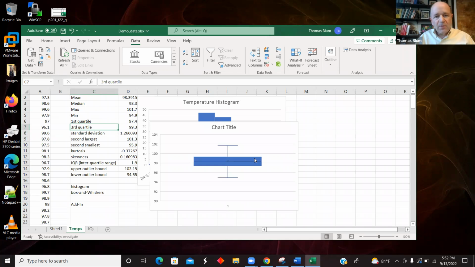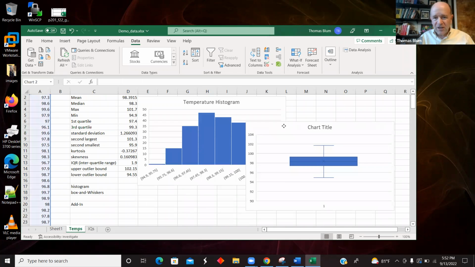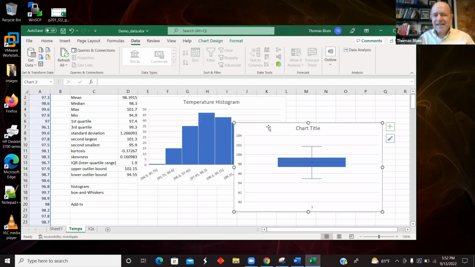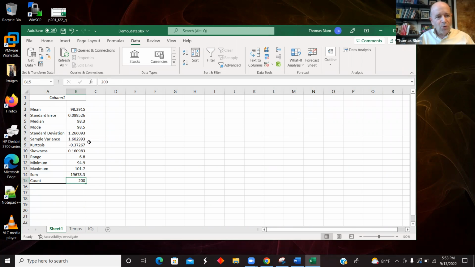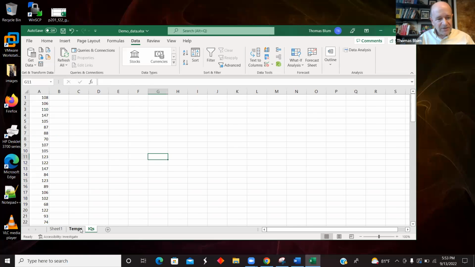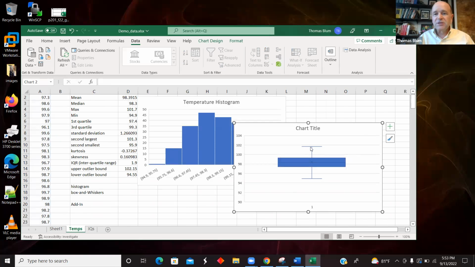So that's what I wanted to show you: a lot of statistics things in Excel, a bunch of individual formulas, some summaries, some visuals. Almost all these calculations are quite tedious if you didn't have Excel to do them for you. So let's appreciate what Excel does for us. All right, thank you for your attention.